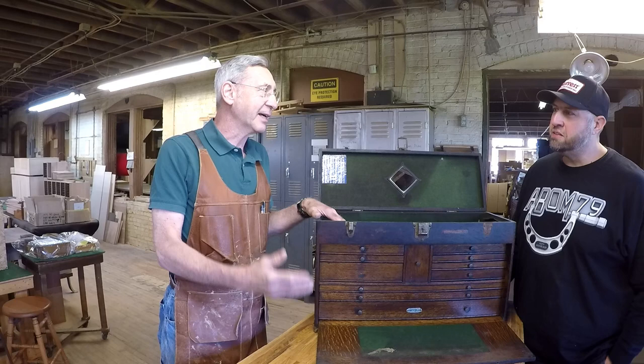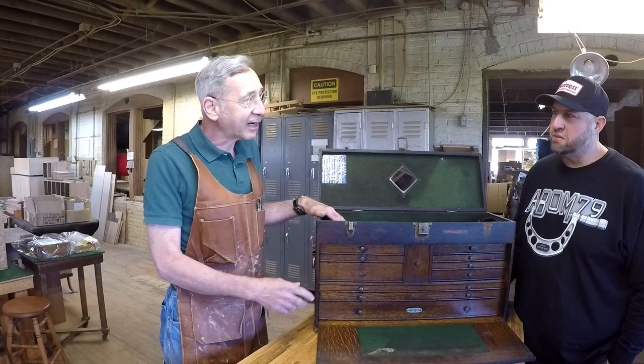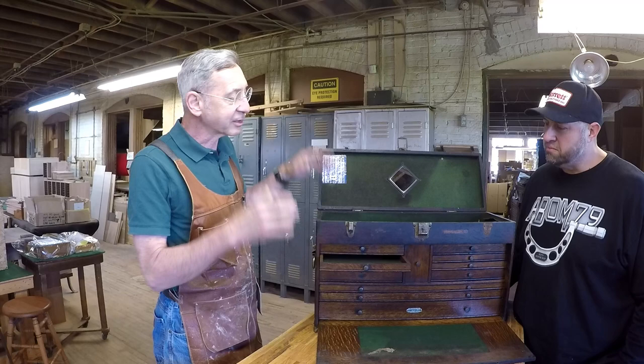We want to think about the person that used this box. This was a working box. The guy who used this went in every day. It was from 1965. He went in, he did his job. I'm not really sure what kind of shop he was at. Perhaps it was a machine shop or perhaps an automotive shop. But you can tell he had his tools in here. There's a lot of grease all over it. It was well worked. What we want to do is bring it back to some sort of restored condition.